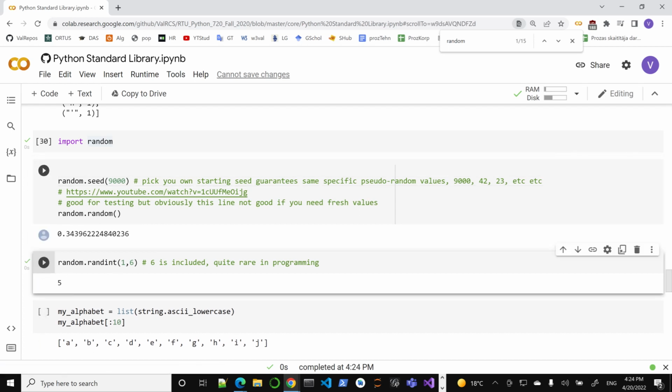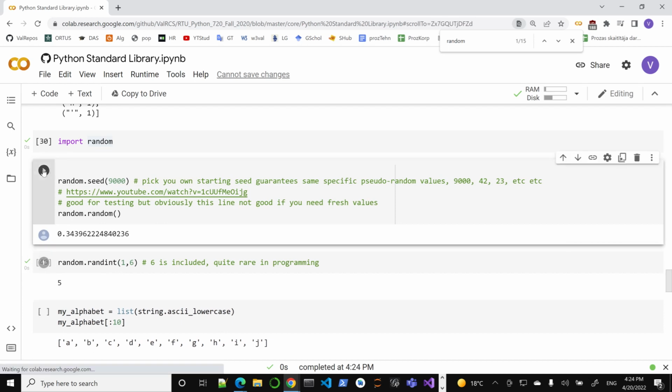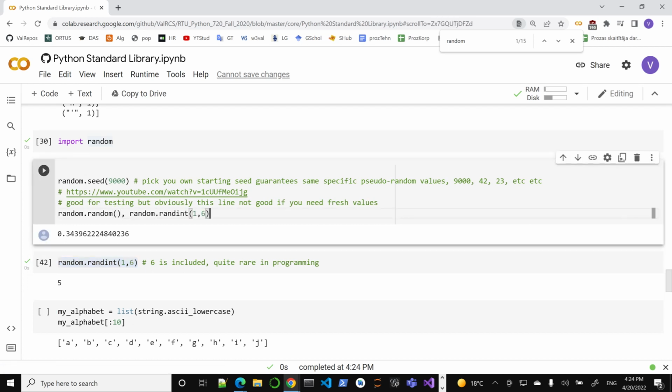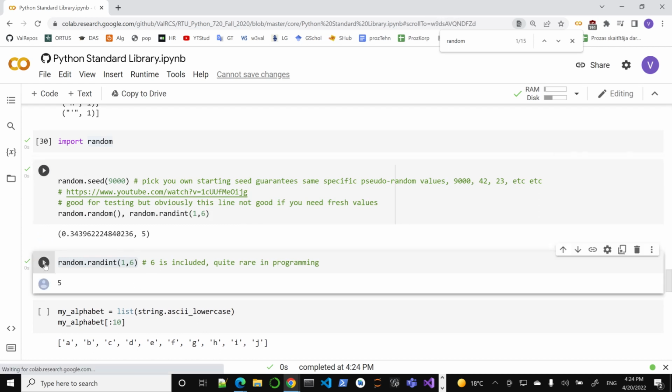Notice something: if I do it again, you see 5. It should always be 5. The sequence will always be 5, but this one won't be 5 anymore. It will be 1, because it's random, but in a specific order because of the seed.